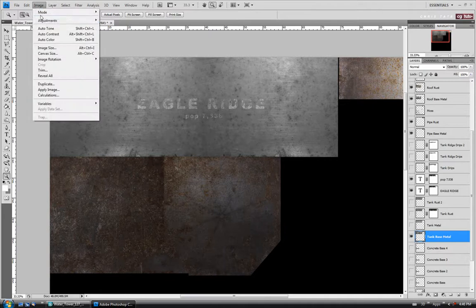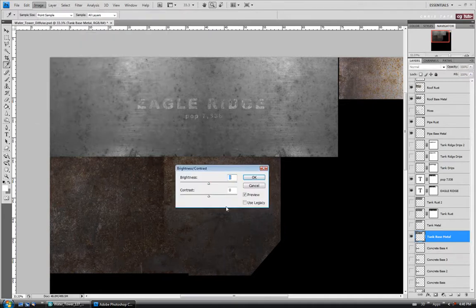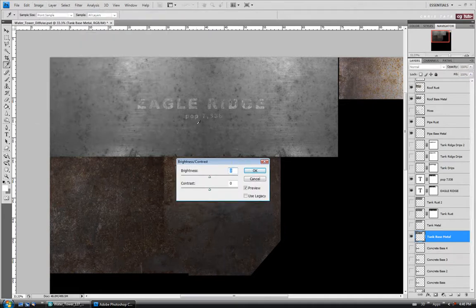Let's just do a quick adjustment on this. So I'm going to use brightness and contrast again, and I want to keep this somewhat of a medium tone of gray, but I'm just going to take the contrast down slightly. Just a bit. We do have these hot spots still in the picture, so that part of the tank is going to have more specular because it's lighter. So we'll just tone this down a little bit. It doesn't have to be much.